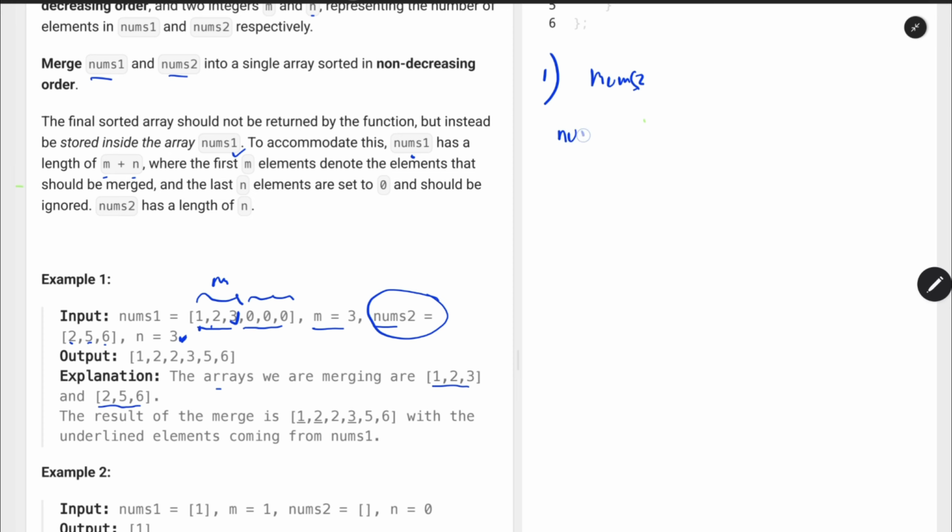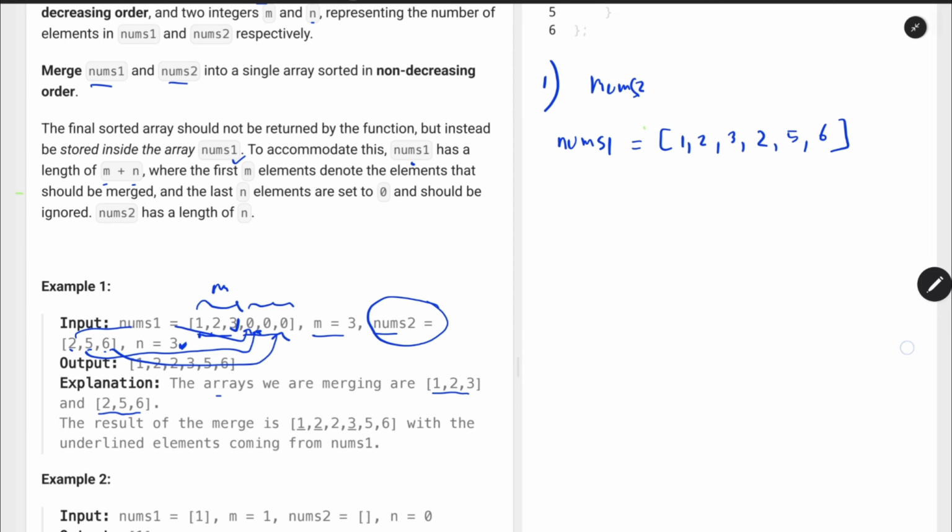Let's say we're going to take the first element 2, and bring it right here, and this will come here, and 6 will come here. So nums1 will have 1, 2, 3, 2, 5, 6. All of the zeros are filled with the elements of nums2, right?